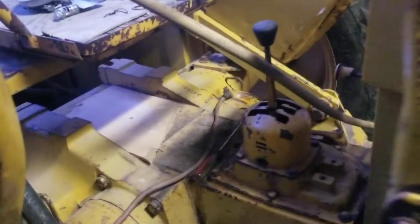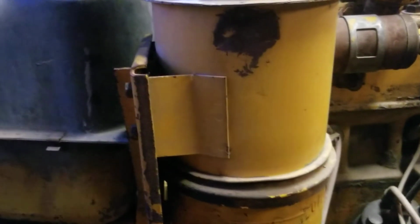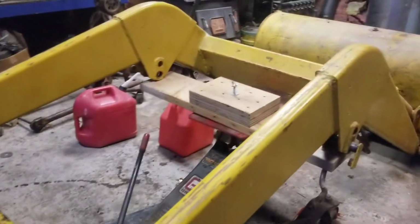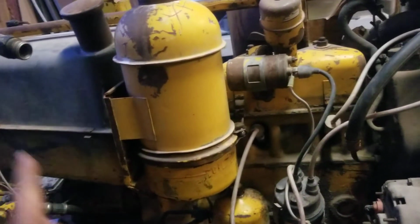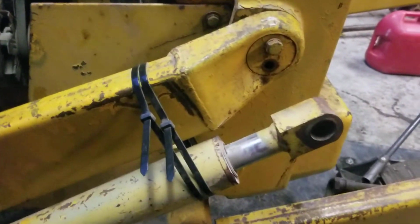So now the only thing I have left is to hook up the kill switch and the ignition. And then I need to hook up this front bucket, which has the 3 hydraulic lines here. And then after those 3 hydraulic lines, there's also the hydraulic lines that go into the tops of the rams on either side of the front.